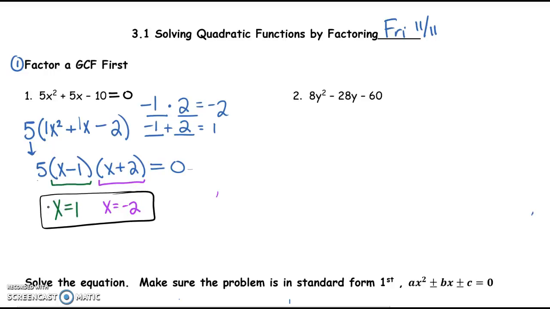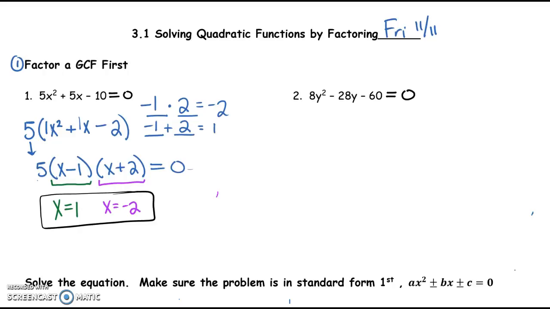Now that problem didn't originally have the equal 0 on it, but that's the type of problems we're going to be seeing today. Equations where we have to factor, then using that equals 0, solve. So let's do number 2. Before we do anything, I'm going to change this so it says equals 0. So just from the start, this is a solve by factoring problem.